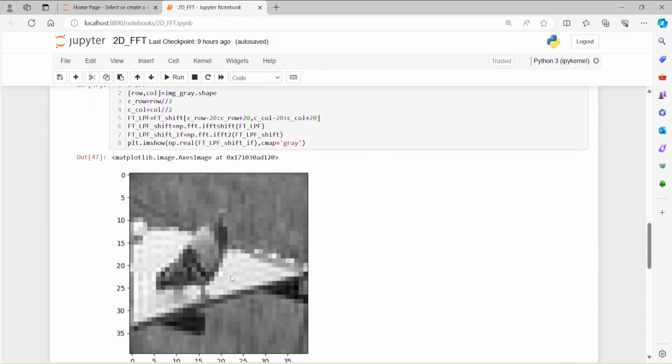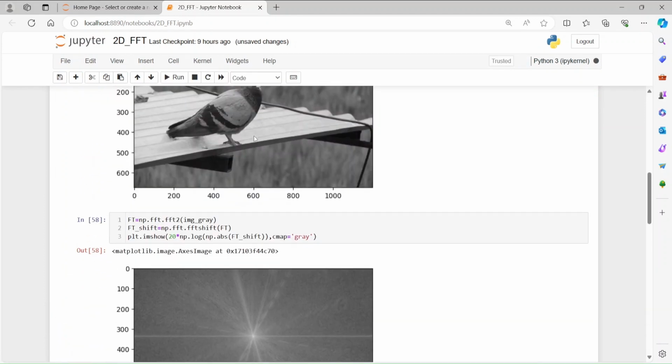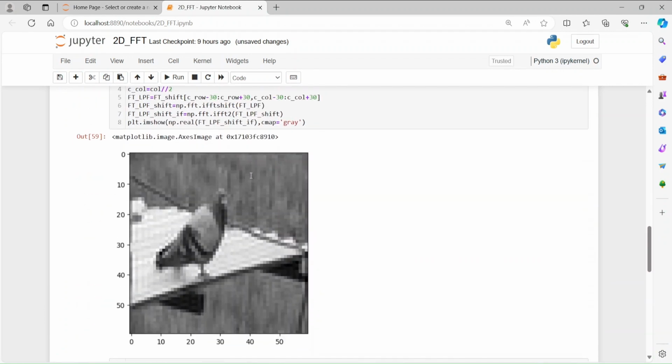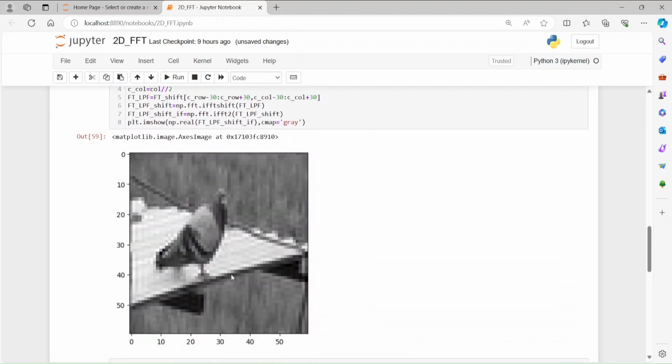This image is blurry and it's really hard to understand what's there. So I'm taking some more pixels. So 30 here, 30 there, and in the column as well, 30 and 30. So it's going to be 30 pixels times 30 pixels. Then compile everything. So this is our original image right here, and this is the low pass filtered image. Rather than a 600 by 1200 image, we have a much more shrunken image, but the subject is still there. You can understand the subject, but the background is smoothed out.